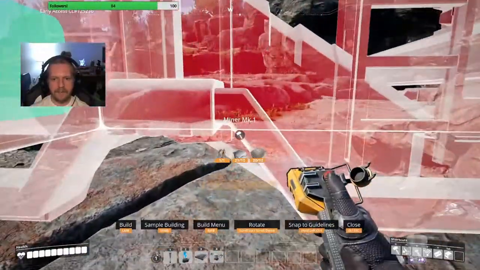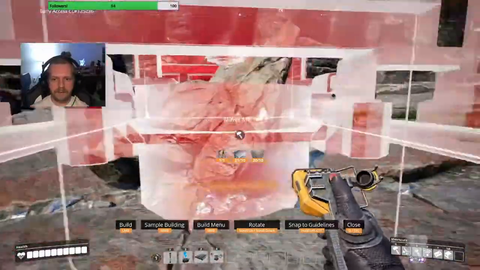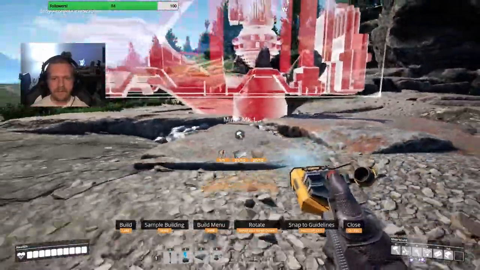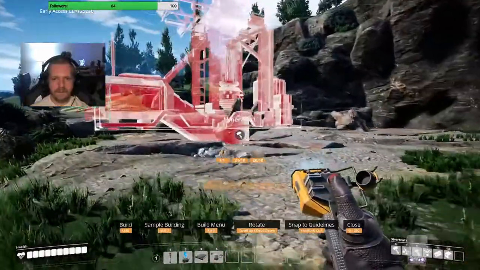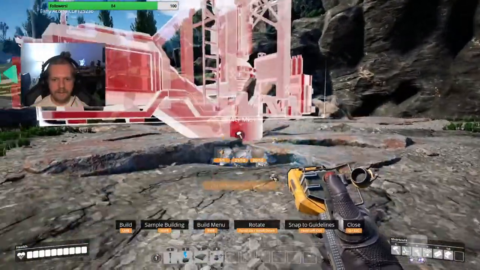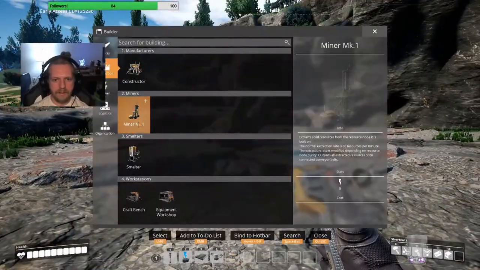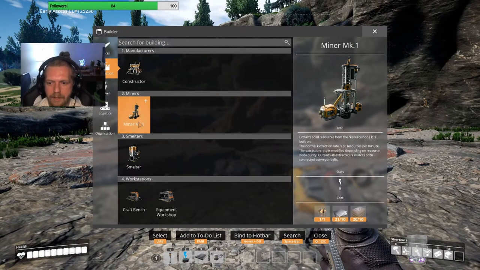Okay. So rotate. Okay, let's look at this. Extracts from the resource nodes it's built on. The normal extraction rate is 60. Outputs all extracted onto conveyor belts.